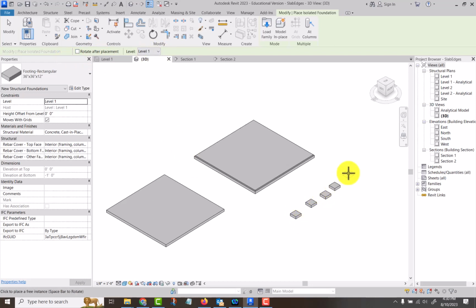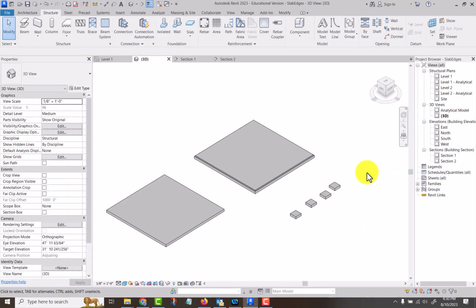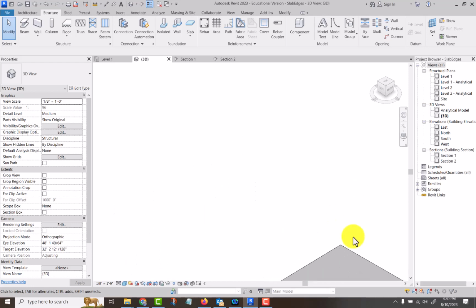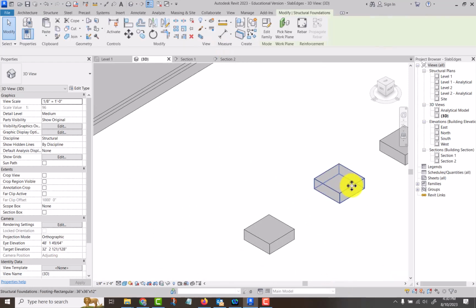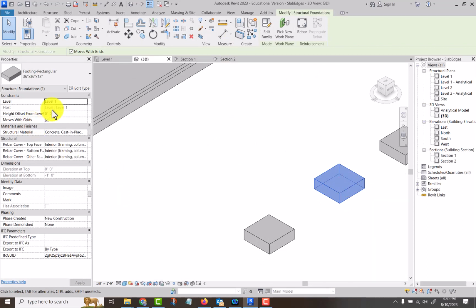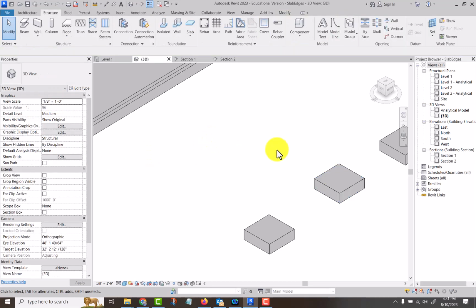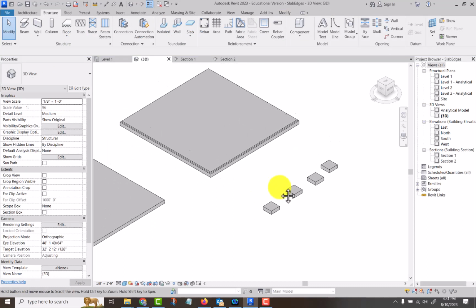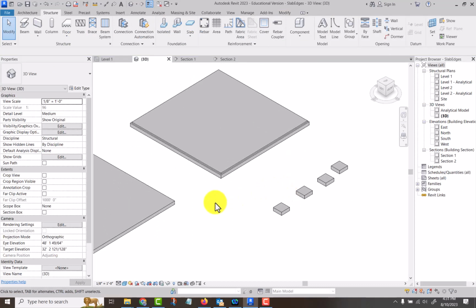And so these you can place without having a column already, whereas a wall footing or a continuous footing, you have to have a wall to put those in. And pretty much the same kind of parameters up here is pretty easy to deal with. Okay, so that covers a lot of footings, floors, floor slab, those kinds of things. Next, we'll be moving on to some other structural elements, and then we'll get to the project.